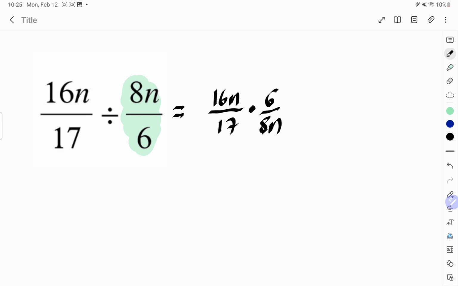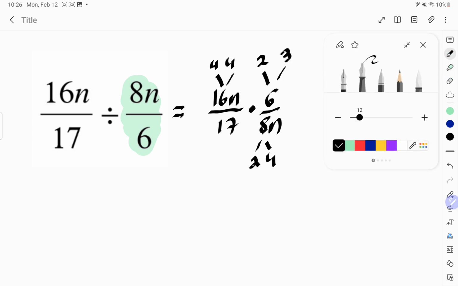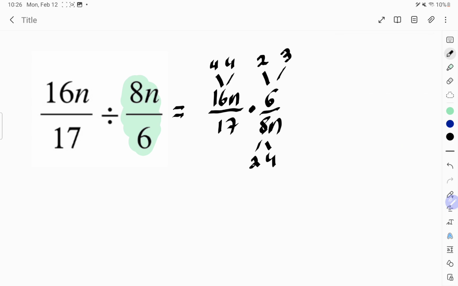Once you're done with the reciprocal, we're going to do step 2, which is find your factors. So I'm going to do the factors of 16, which is 4 and 4. Factors of 6, which is 2 and 3. And factors of 8 is 2 and 4. Now, I could keep going until I find all the prime numbers, but I know I need to stop there because I see 4's on the top. I see 2's on the top, so I'm going to be able to cancel out stuff. So I'm going to leave it like this. Technically, you can still factor everything, and it should be still the same answer.